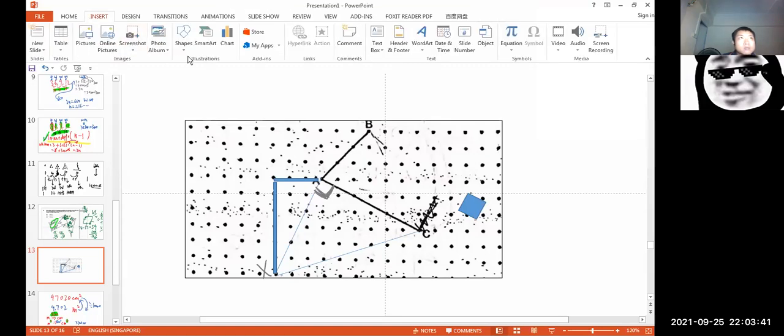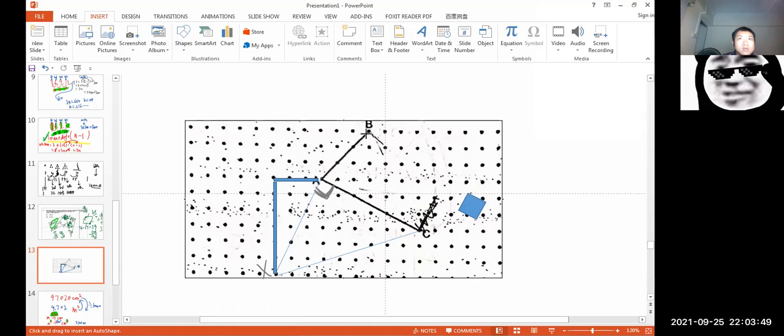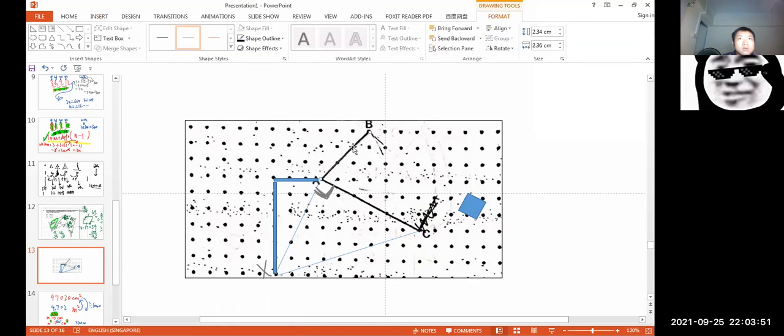So what you do, just count how many. 1, 2, 3. 1, 2, 3. If you don't trust this, then you can actually use a ruler. So just do it like this. 2 times this. So 1, 2, 3, so 6 dots, but parallel. 1, 2, 3, 4, 5, 6.